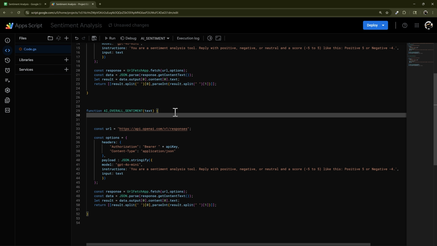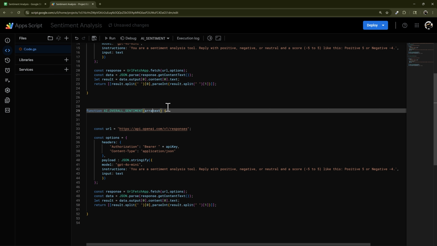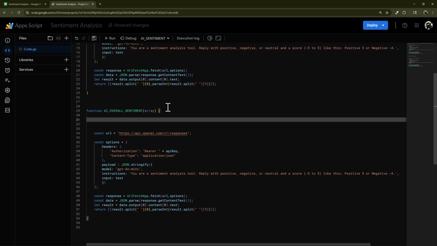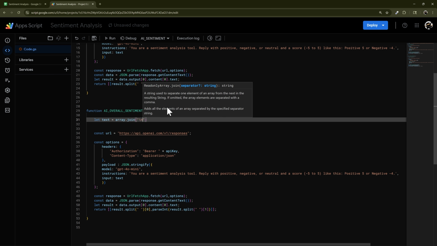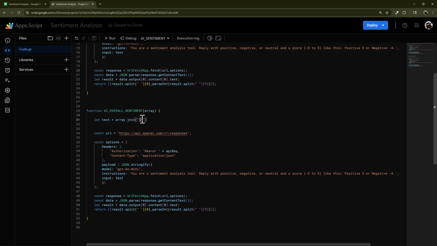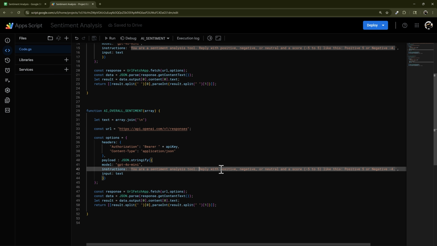So let's change this one to array. And then we're just going to convert it. So text equals array join, and let's do something like this, which will make a new line in the text. And so now we're going to say, I got an error because this is single quotes here.